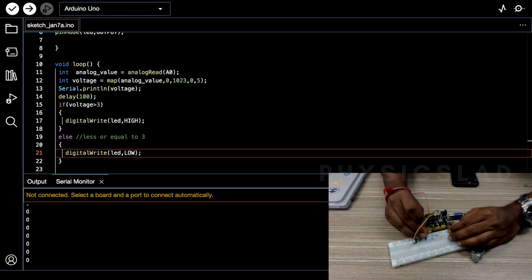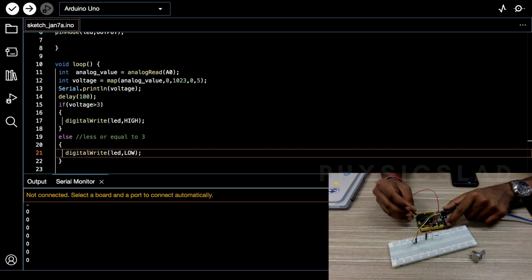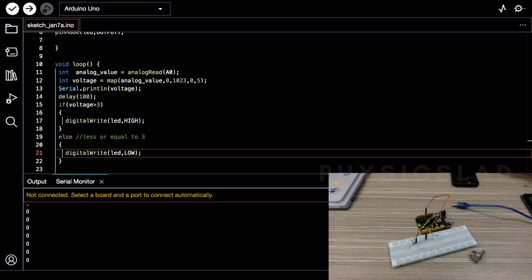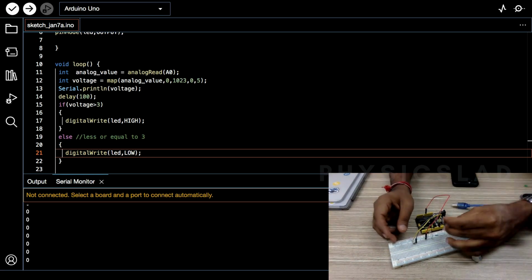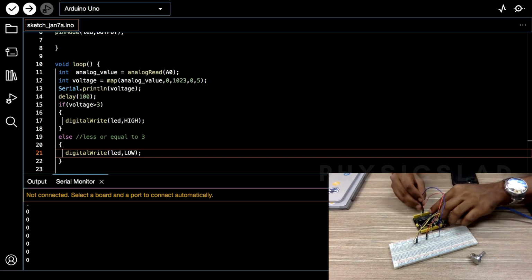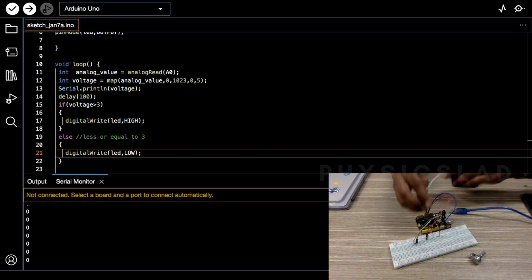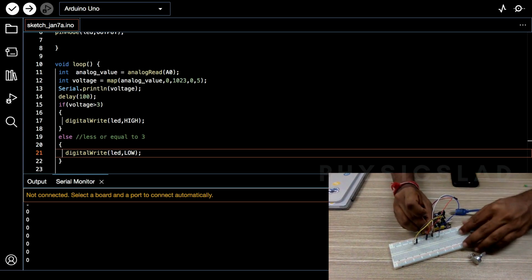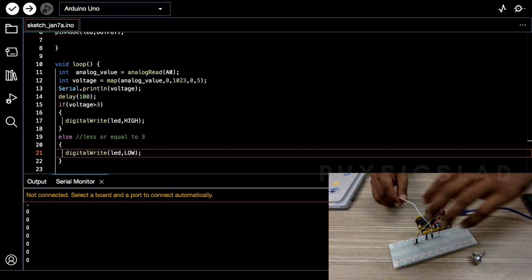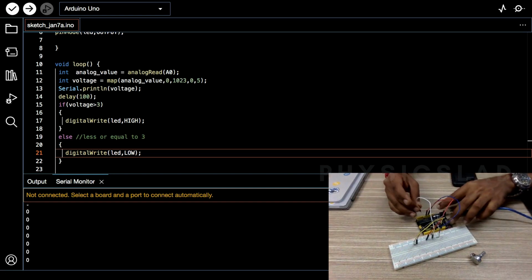So I'll connect one side, which is the ending side of the photoresistor, to ground, and the start of the resistor to 5 volts. And the node at which they join, which is one pin of the resistor and one pin of the light dependent resistor, will go to analog 0.